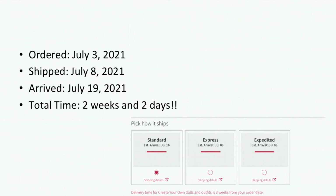Would they have gotten it to me 2 or 3 days after that if I had paid for expedited shipping? I don't know. But with the Create Your Owns, if you spend more than, I think, $125 at American Girl, you get free shipping. So even with my $50 off from my rewards, it was still $150, so it was still free shipping. I actually just used the standard shipping, so the shipping was free. But I'm a little bit curious if I had paid for expedited shipping, would it have come a little bit sooner? It might have. Honestly, I was really surprised how quickly it shipped, even with the July 4th holiday in the middle there, and a couple weekends in there. But I was a little disappointed how long it took to sit.